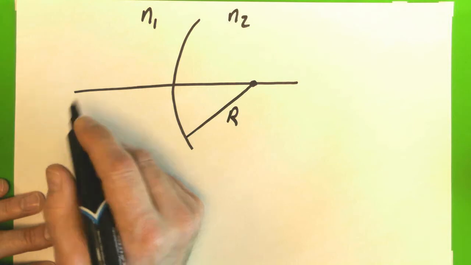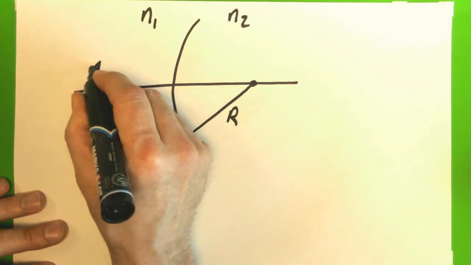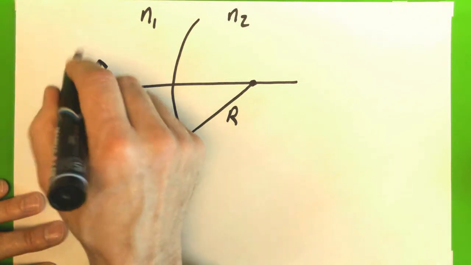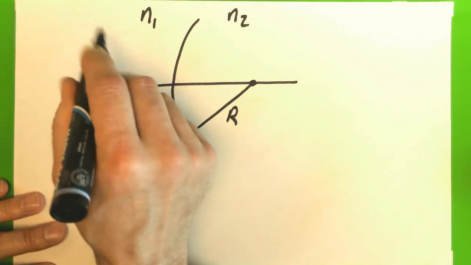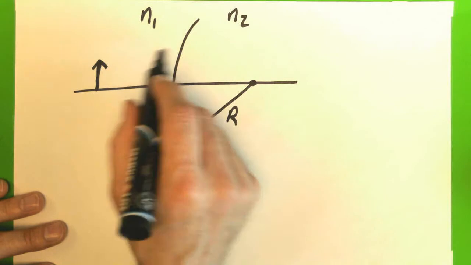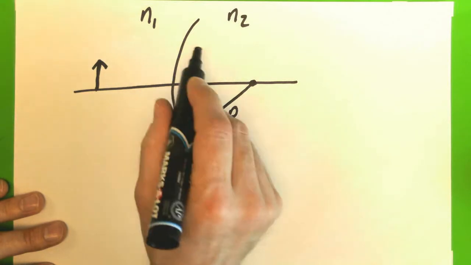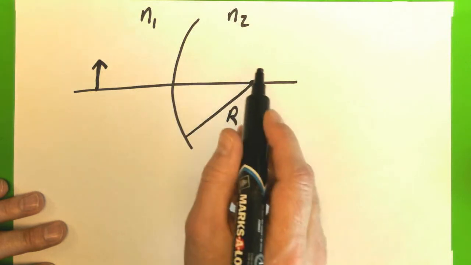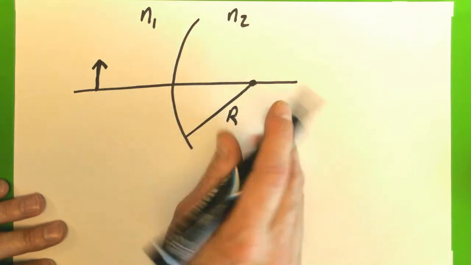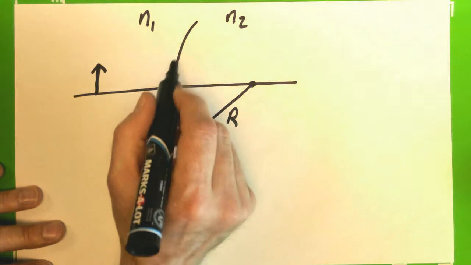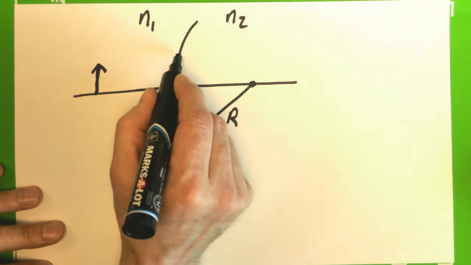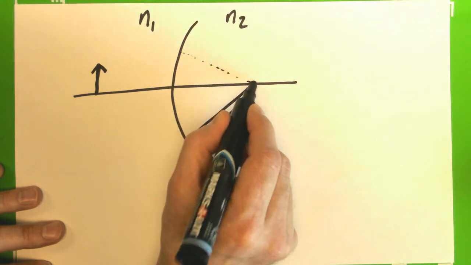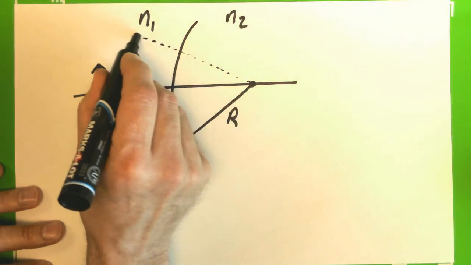So if I have an object over here on the N1 side, and light from the room, or if it's outside the sun, reflects off of that in all sorts of directions, and many of those rays go through the surface, well, by Snell's law, they're going to refract through the surface, and we will get image formation. Okay. Now, I'm going to draw another radial line. Do it about right here. Okay, that's a radial line, which I'm going to extend further out.